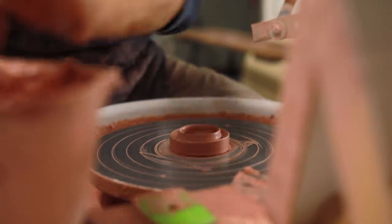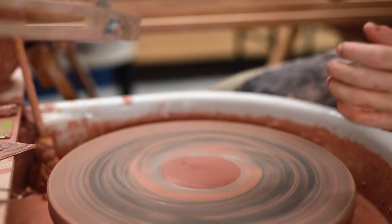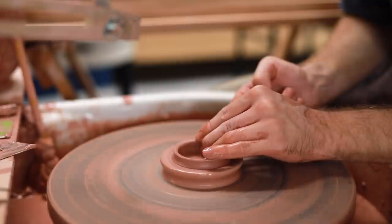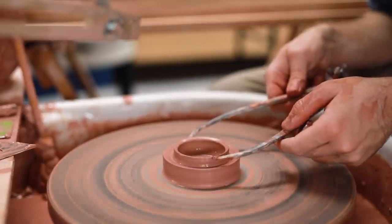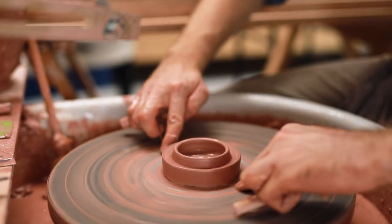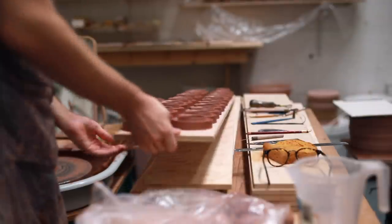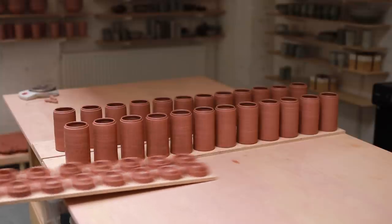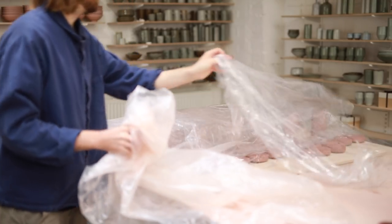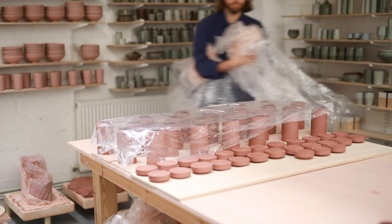I use the sharp edge on my slops bucket to remove most of the slip from my hands, then it's just a matter of carefully grasping it with as much contact as possible and lifting away. I always throw a few extra lids, just in case I ruin a few when I'm trimming them. Once I've thrown everything, I'll let them dry slowly overnight with some plastic over top. If my biskiln is going on overnight, I'll wrap them especially tight, as there's nothing worse than coming in the following morning only to find all your thrown work too firm and bone dry and unusable.